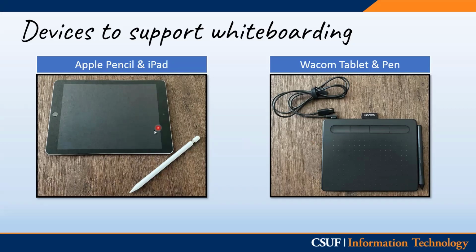And if you find that one works better for you than the other, you can try out both of them. You have to do one at a time, but you're able to request one, try it out, and if you don't like it, you can switch to the other one.